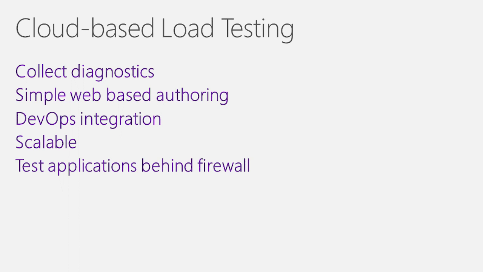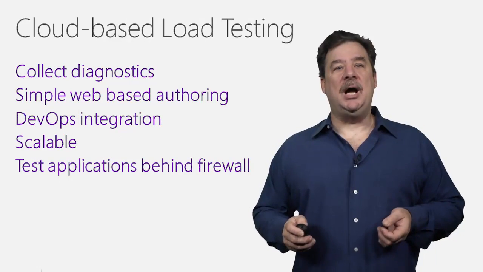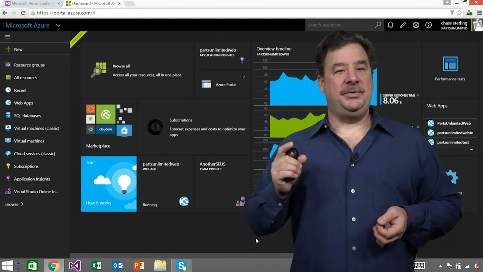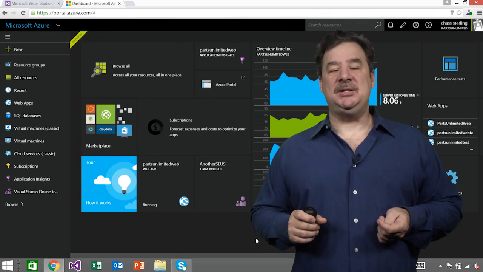Speaking of the Visual Studio IDE, we're going to refresh the entire wizard right after the beginning of the year, so expect to see that right after Christmas. So lots and lots of new value. I want to show it to you, so let's start with a demo of the new web authoring experience in Azure and that DevOps release pipeline integration.